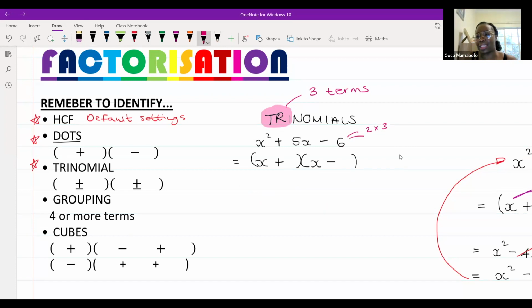That's it, Seho, correct. 1 times 6. Good, so I can use 1 times 6. Now, I want us to note here that we want +5. If I look at 6 and 1, and I want the bigger number to be positive, which one of these, between -1, oh, now I'm giving away the answer. Between 1 and 6, which one of these two will be negative and which one will be positive?